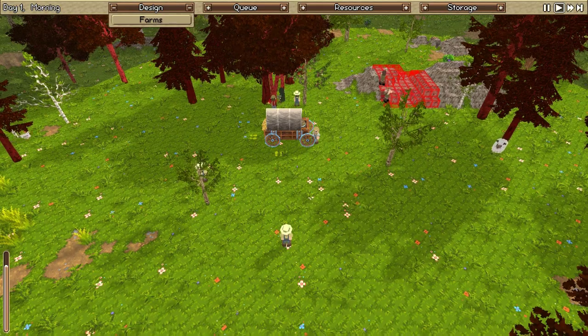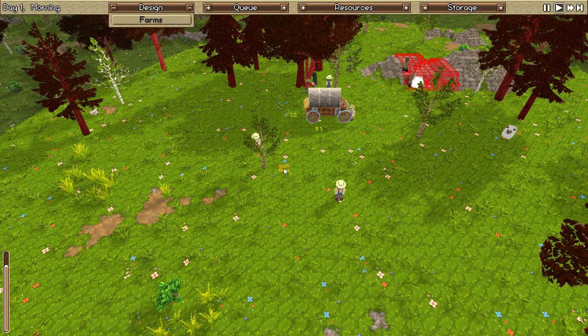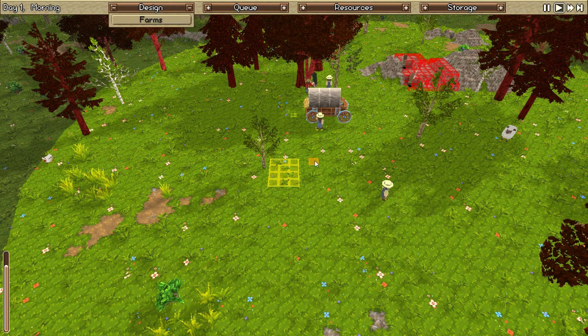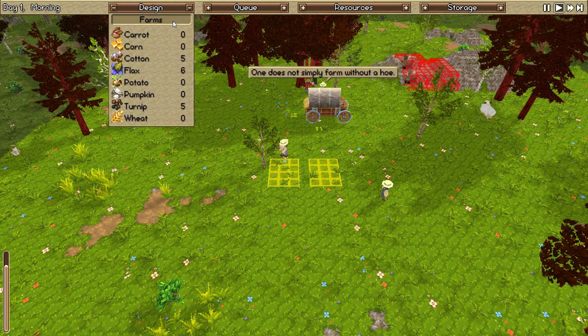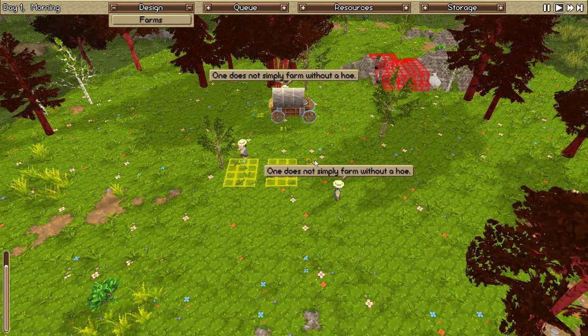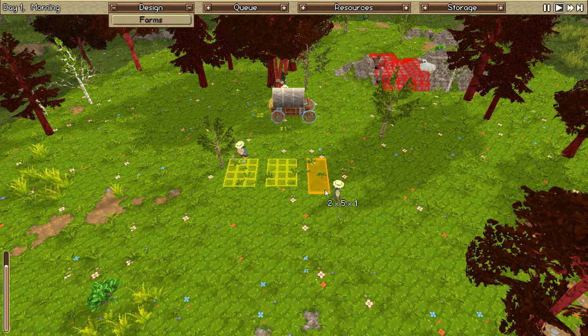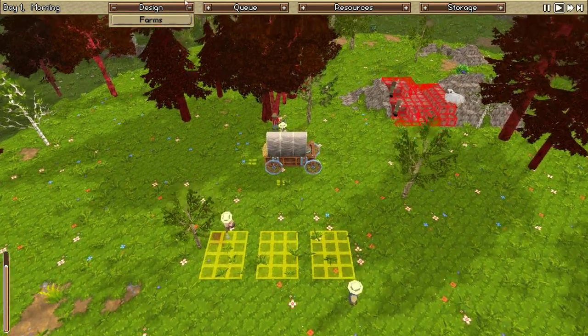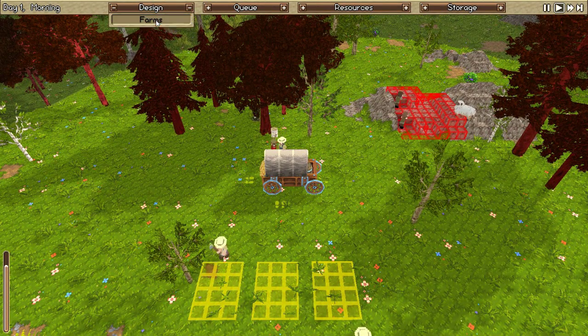we'll slow down a little bit and I'll explain just a little bit more. All right, so we want a cotton farm. We want 3x4. Keep them small at first. A flax farm. Keep them small at first. A turnip farm. There you go. Did we have more seeds? I thought we had more seeds.